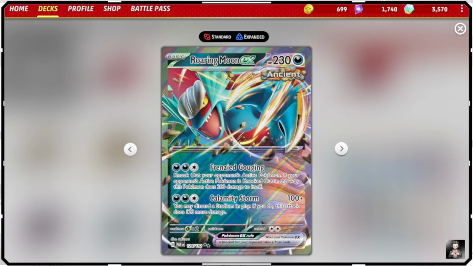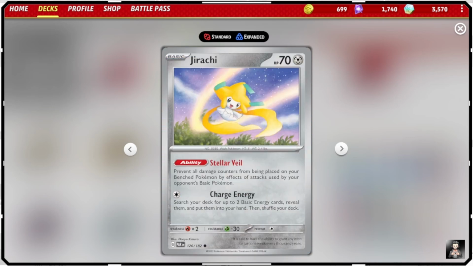Frenzied Gouging is the one I end up using the most, just so I can knock out, like, one hit some VMAXs or other EXs. We are also running the new Jirachi for his ability, Stellar Veil. Prevent all damage counters from being placed on your bench Pokemon by effects of attacks used by your opponent's Basic Pokemon. It's for the mirror match. We don't want Sableye putting damage counters on our bench.